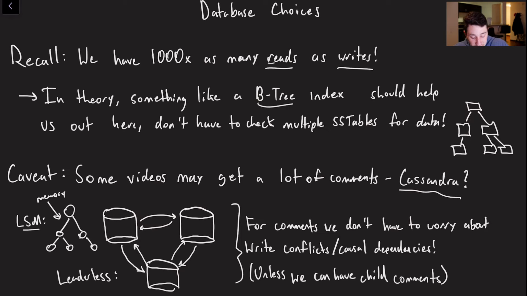As long as we partition by that combination of channel ID and video ID, and then the timestamp makes it such that no two comments are exactly the same, we're not really going to have to deal with any write conflicts, unless we support comment editing or replies, because then we can have dependency issues. Let's imagine I wrote a comment to this replica and then I try to edit it, but that goes to this replica before the comment itself exists. Then Cassandra might be problematic and we might have to look for a different solution.